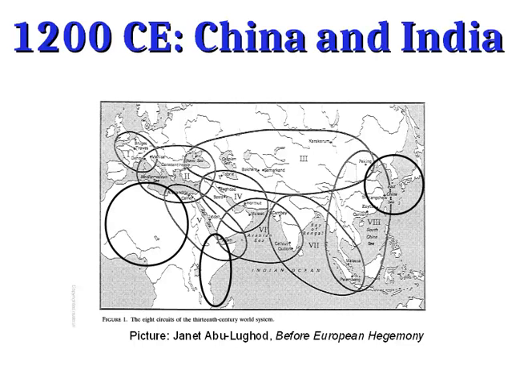So at this point in time, China and India were the richest, most prosperous countries in the world. They were the center of a set of trade networks that linked them from Japan to Zimbabwe to England. And at this point in time, Europe was kind of an economic backwater. Europe was on the periphery of this Eastern Hemisphere world economy.